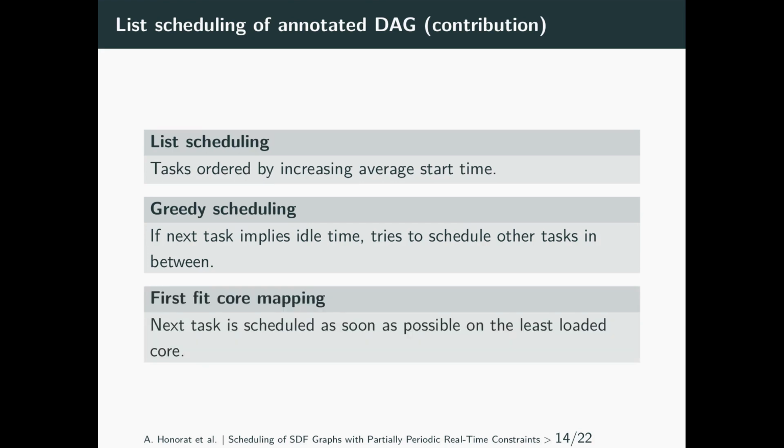Finally, we perform mapping at the same time as scheduling, in a first-fit manner. If it is not possible to schedule the next firing in the list, the scheduler stops. Thus, our heuristic does not find a schedule in every case. Sometimes we have to retry with a higher number of available cores. We will now look at the performance of our scheduler and also our necessary condition.